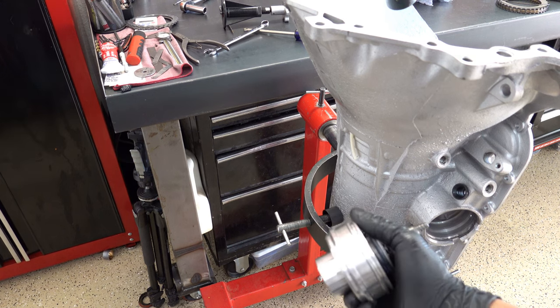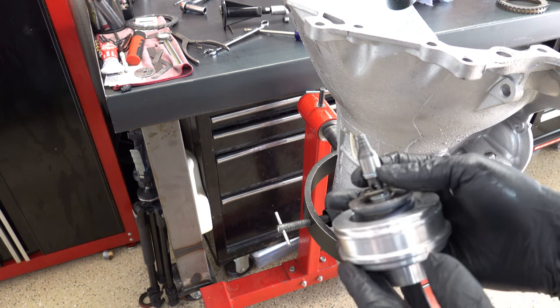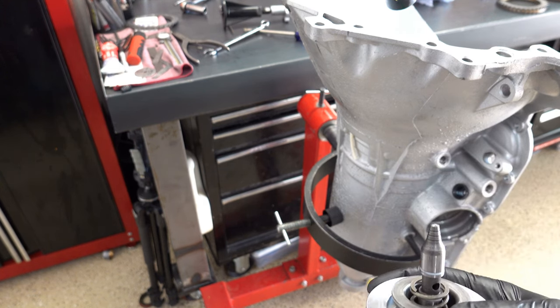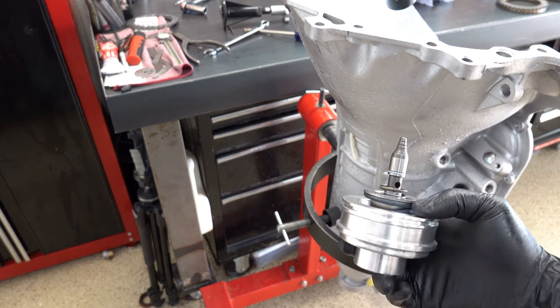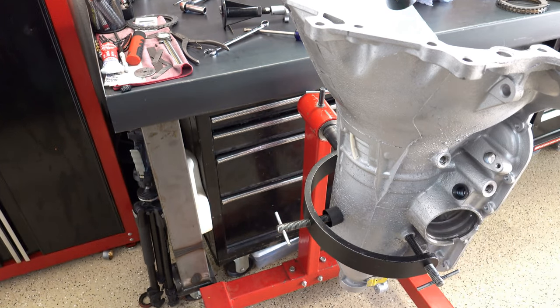Okay, so here's the servo assembly. Again, no sealing rings or anything like that on it, so we have it fully assembled. I haven't even changed out the old sealing rings here on the pin. You could leave them on if you want. It doesn't really matter, but make sure you do not install any new seals that came in your kit or from CK Performance or wherever you're getting your servo. There's probably going to be a lot of trial and error here and you don't want to take a chance marring them up.